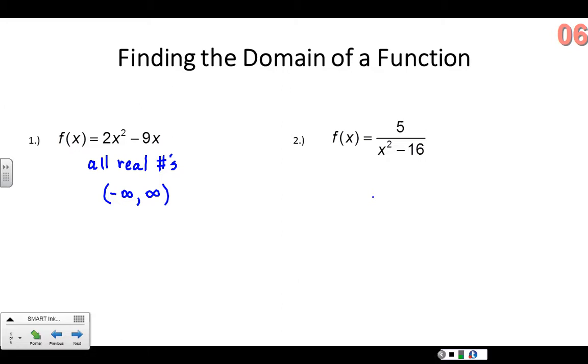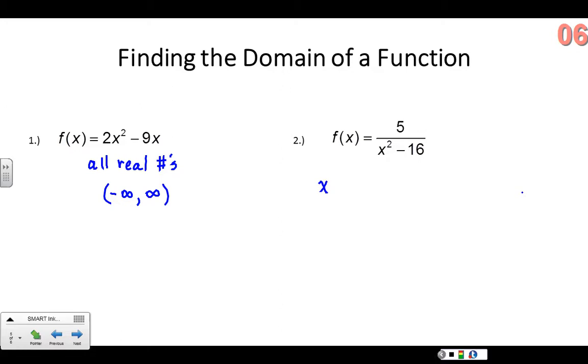All right, let's talk about the domain of this function, f of x equals something over x squared minus 16. The second type of function you have to watch out for is rational functions. Rational functions have a denominator. And what we learned way long ago in arithmetic is that the denominator of a fraction can never be equal to 0. So if that situation shows up, to restrict the domain we take the denominator and set it not equal to 0.